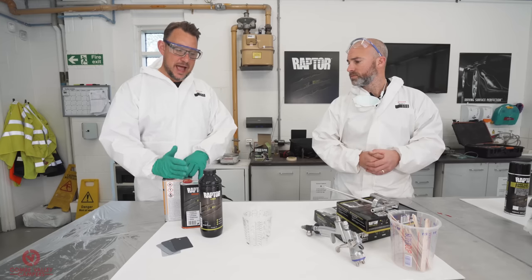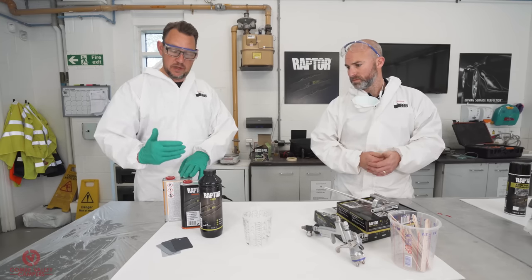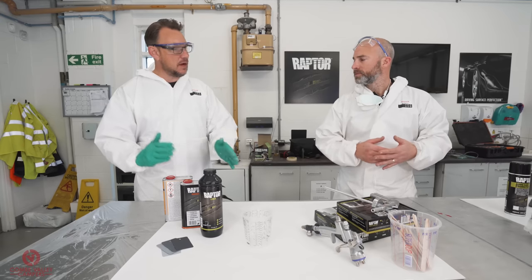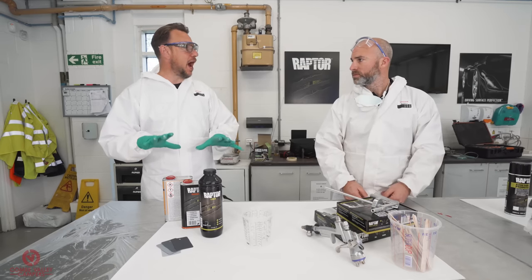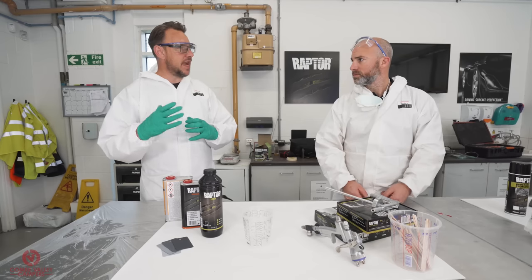So again, just to recap, Raptor is 3-1, 3 parts Raptor, 1 part hardener. We're going to dilute it to make the actual viscosity or the mixture thinner, so it lays down flatter, and we can put it through a standard spray gun. Once that's on there, and we've allowed it to flash off for about half an hour, so it cures up nicely, we're then going to think about the textures that we want.